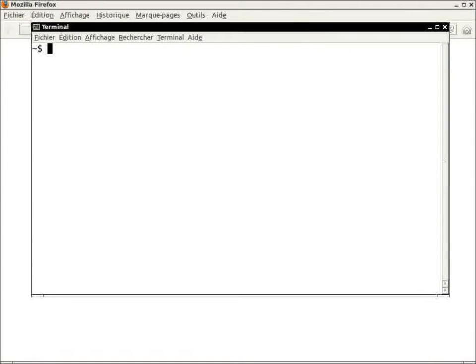So first of all, why are we learning how to use the terminal when you could just be running NetBeans? There are two answers to that. One is that once you know what you're doing, you can use the terminal to do the same thing over and over again very quickly. Whereas in NetBeans, you would have to do a lot of point and clicking.